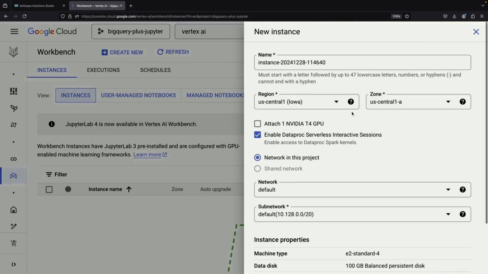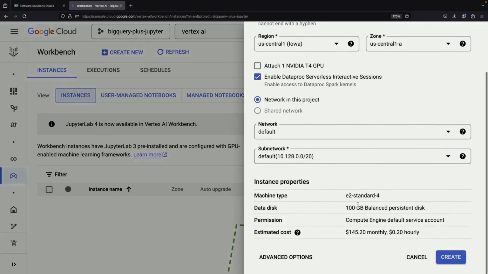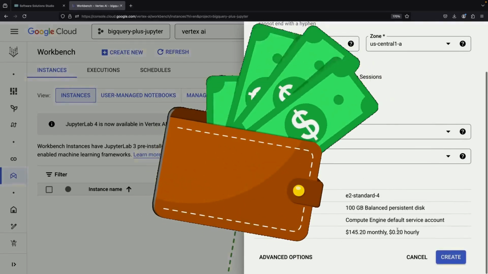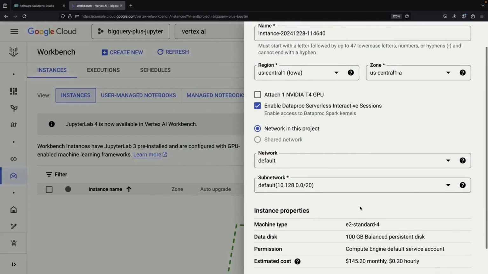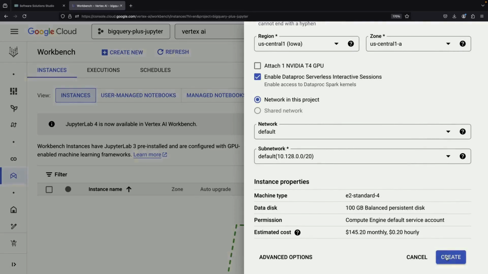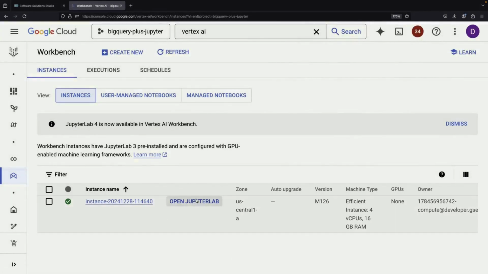Before we create our notebook, there's an important cost consideration to keep in mind. The default setup costs about 20 cents per hour to run. If you're working with a limited budget, you can reduce this cost by choosing a smaller machine size or selecting a different region. For our demonstration purposes, though, the default settings will work perfectly. After setting up the notebook, click to open it, and you'll see the familiar web-based Jupyter interface.